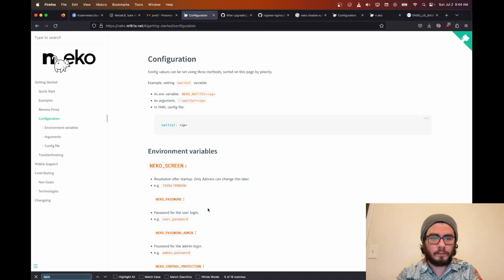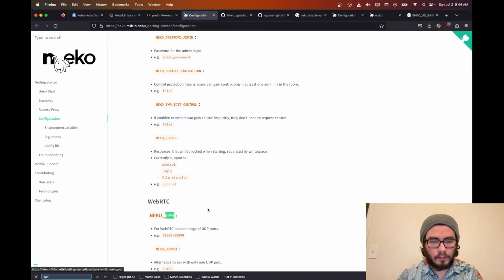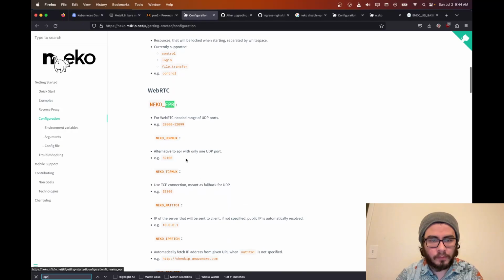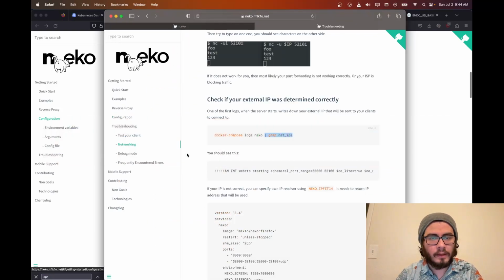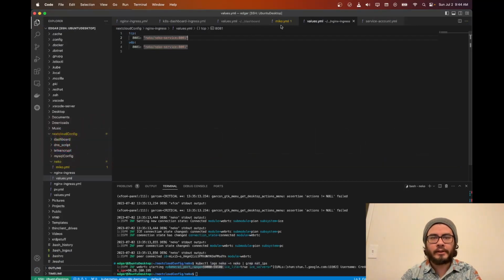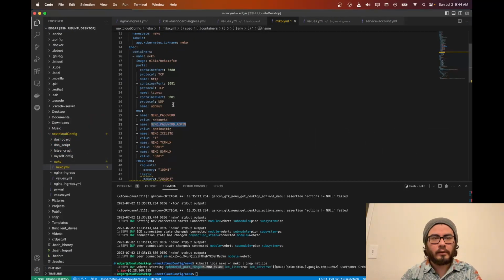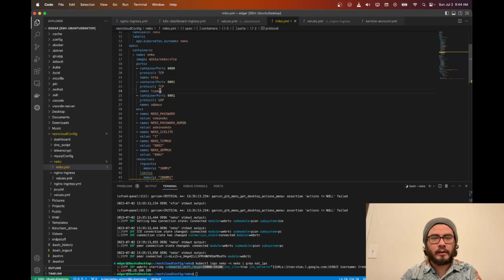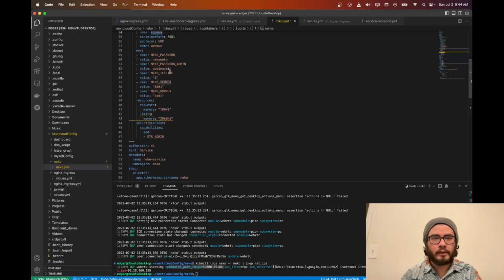Configuration, EPR. Okay, Neko UDP mux using only one. I have set this correctly. I think I have done that. If I check here, yeah, this is set up here, and this is set up here.